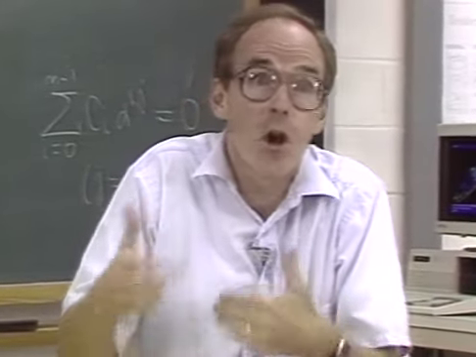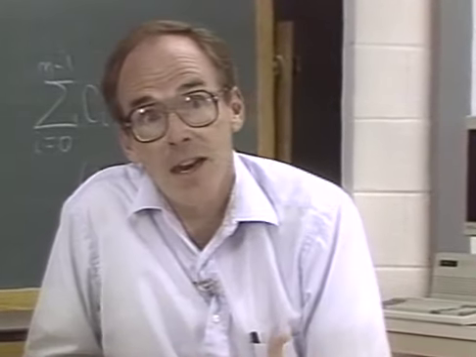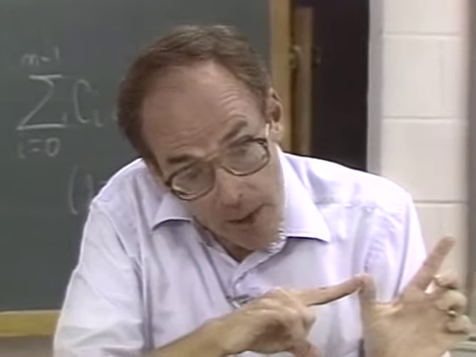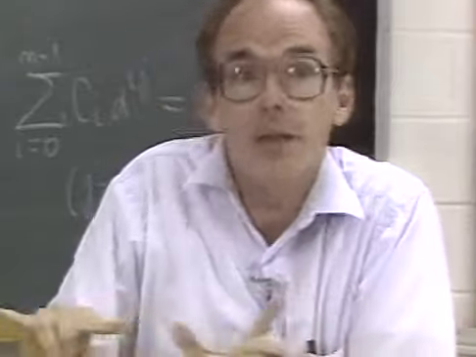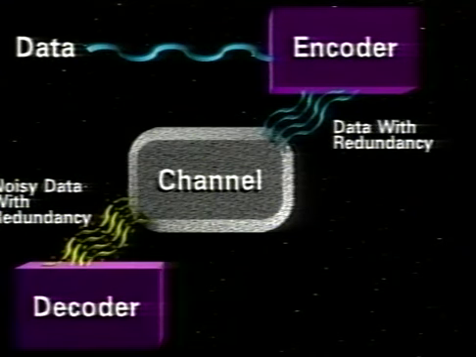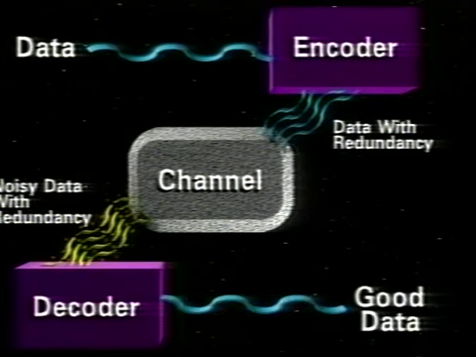But the most primitive form of redundancy is simply to repeat the message over and over again. Shannon's ideas are not that trivial. We'll come to an example later. Then, after the data plus the redundancy are combined, that combination, which is called a code word, is sent over the channel. Now, the channel may cause errors in the data, it may cause errors in the redundancy, or very likely both. But there's such a strong pattern in the data plus the redundancy that if this combination is passed through another device, which is called a decoder, that pattern will still be recognizable, and the original data ought to be recoverable. At least that's the idea.